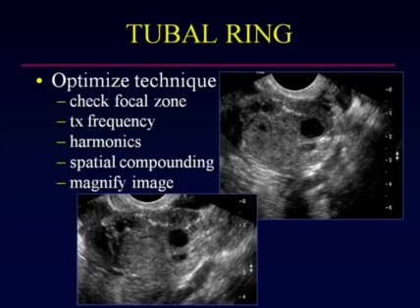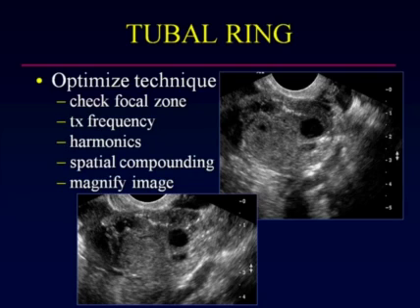When you are looking at the tubal ring, it is extremely important to optimize your technique in order to make every effort to determine whether or not there is a yolk sac or an embryo within the echogenic tubal adnexal structure. And the reason for this is that when you see simply a tubal ring, while the specificity is high, it isn't 100%. However, if you can identify the yolk sac or the embryo within the tubal ring, your positive predictive value will become 100%, and you will have 100% specificity for the diagnosis of ectopic pregnancy. So it is extremely important to do everything you can to optimize your technique.